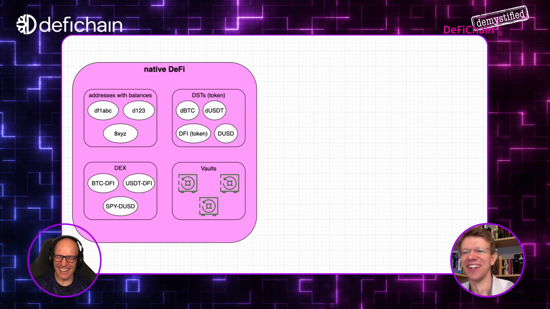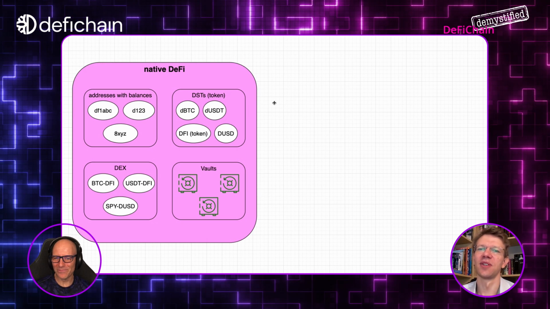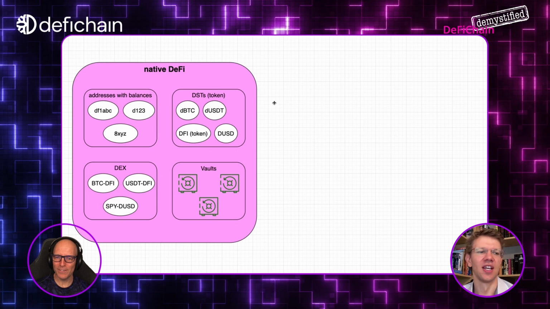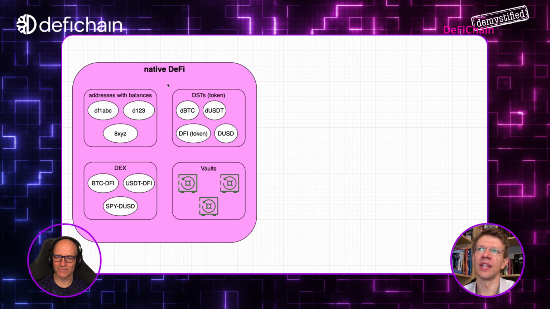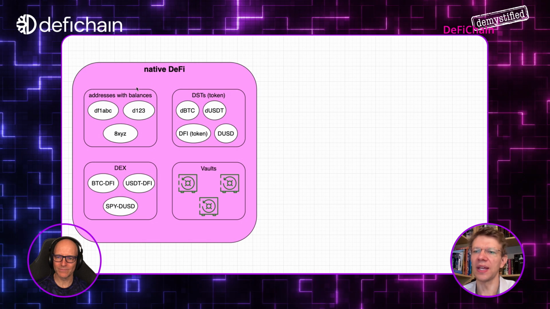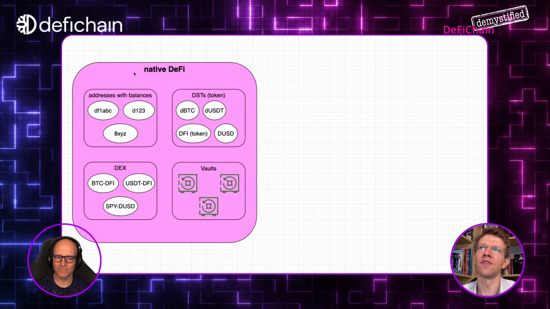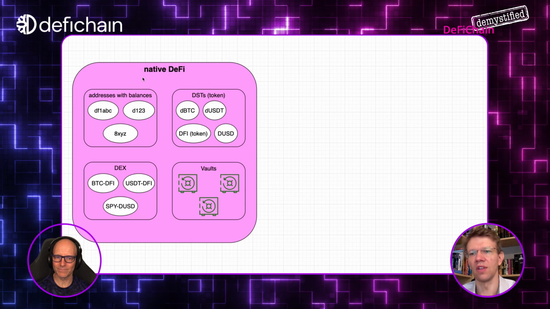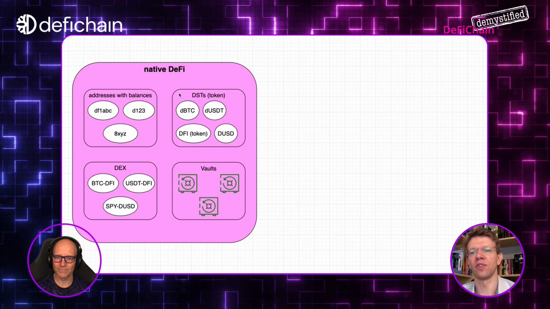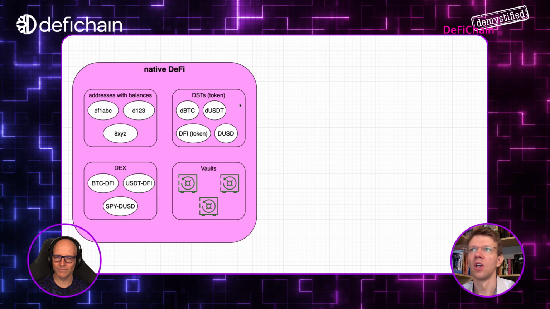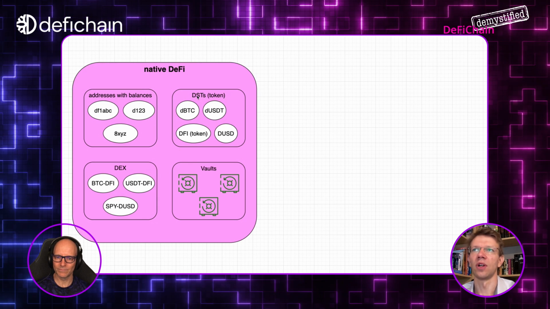Back to the animations. You did a lot of animations. Exactly. Yeah. Usual quickie graphics, super fancy. Let's start a quick recap on what we have on native DeFi, because I expect everyone to basically know that. We have our DeFi chain where we build on top of the UTXO level, we build our native DeFi layer. And there, the chain knows a lot of stuff. The chain knows what is a token, how does a DST, the DeFi chain standard tokens, work.